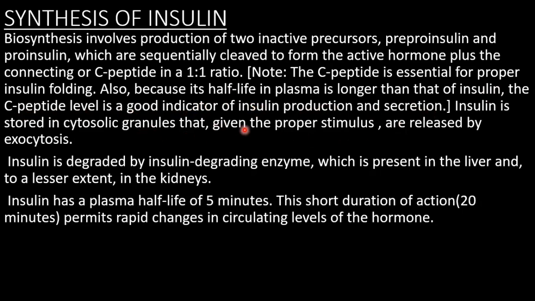Now, insulin is usually degraded by the insulin degrading enzyme found in the liver and the kidney, but mostly in the liver. It has a very short half-life of 5 minutes, and so its duration of action is 20 minutes. Remember, it will undergo 4 half-lives, and once it undergoes 4 half-lives, it has been terminated.